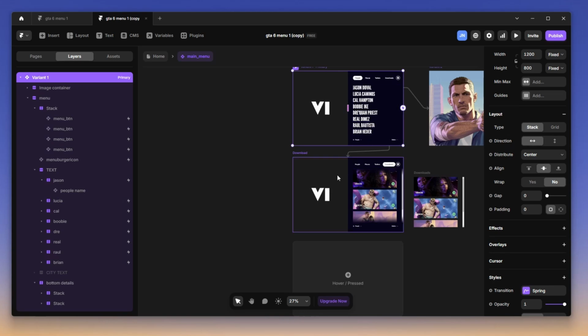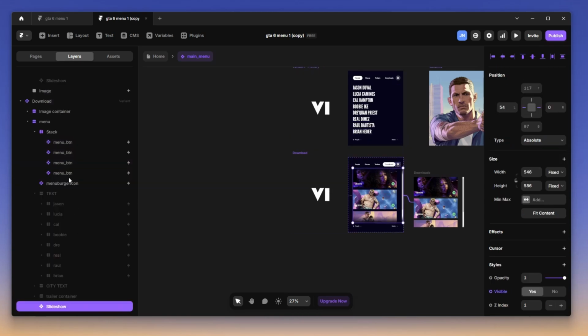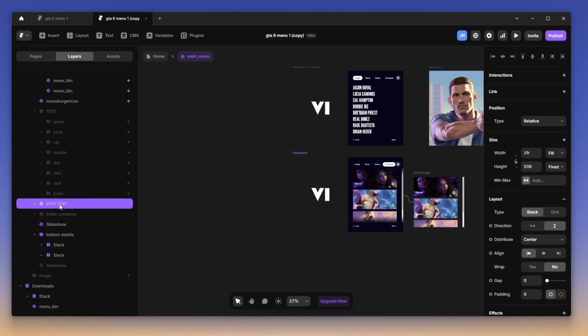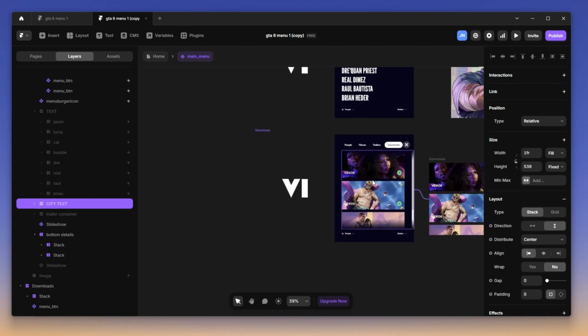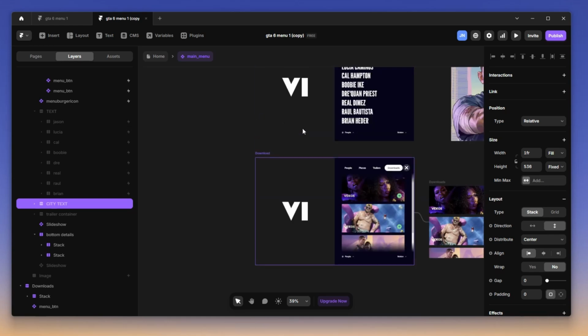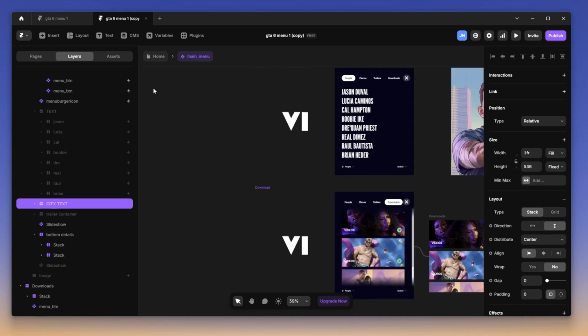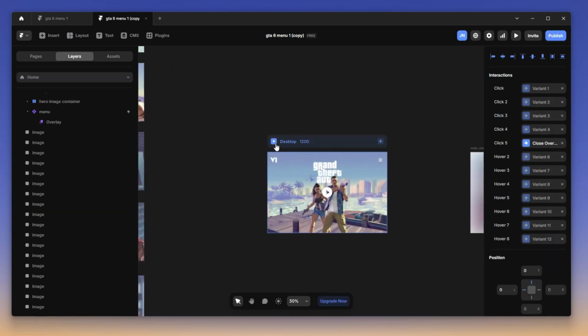Luckily, this layer that I had already pasted inside has other variants. So as you can see, I have the city text here. So you just need to come on the city text and click visible, and it's gonna appear here. And do the same for this one for the downloads, and you're gonna create different variants for different pages. So it might sound like a lot of work, but this is something that really separates most people, is that you just need to put in the practice, and eventually you're gonna be on your way to greatness.